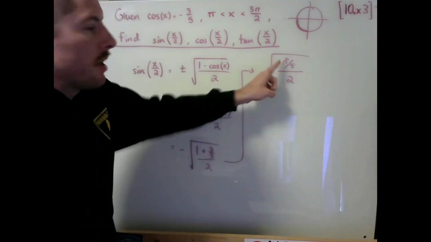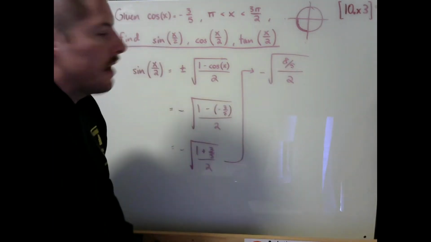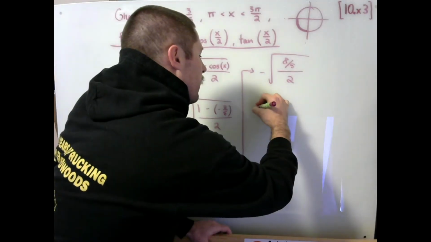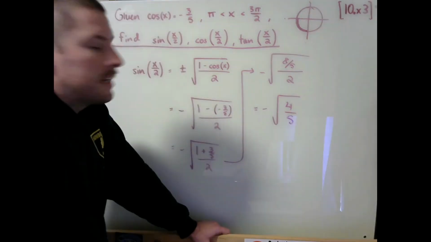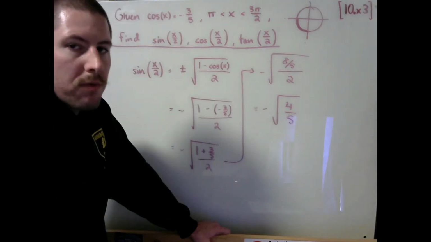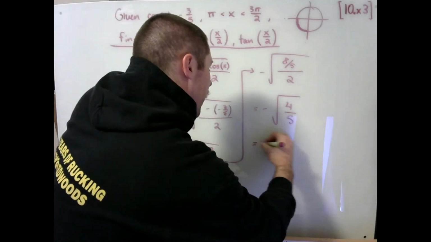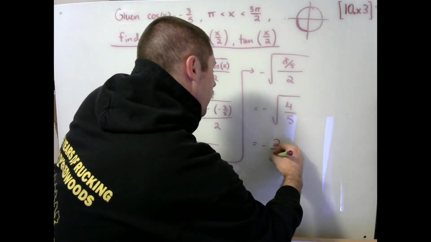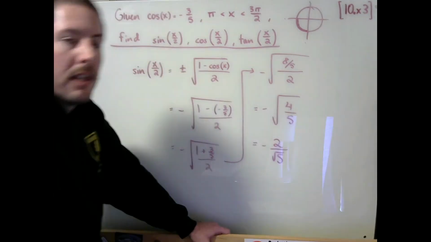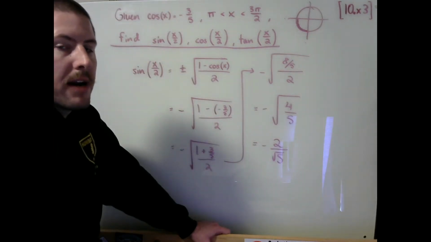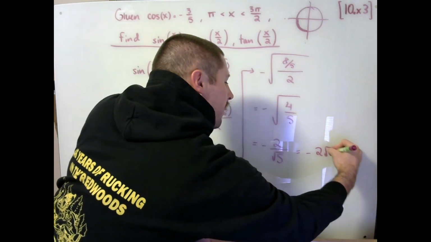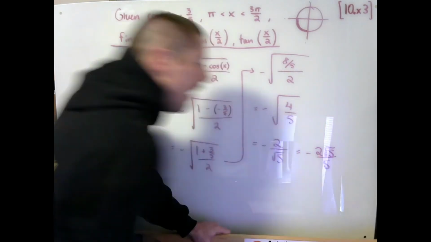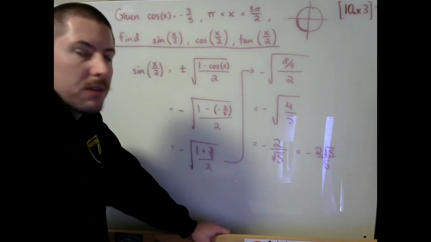And if I have 8 parts out of 5 and I only keep half of that, I should have 4 parts out of 5. Finally, I don't know the square root of 5, but I do know that the square root of 4 is 2. So I can go ahead and write my answer here as negative 2 over root 5. It's certainly the case that if we are interested in rationalizing our denominator, we would go ahead and multiply by root 5 over root 5, and that would lead us to an answer of negative 2 root 5 divided by 5. Either of those would be our good acceptable answers for this final format here.